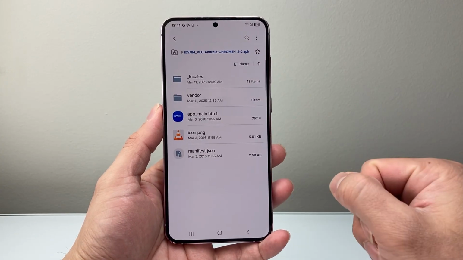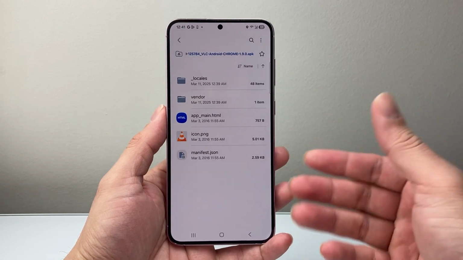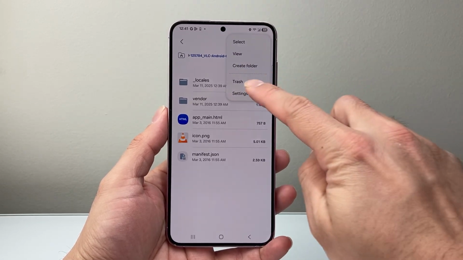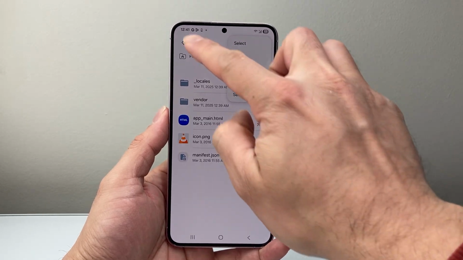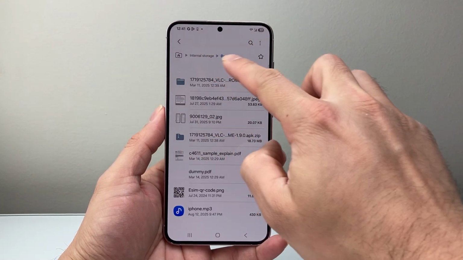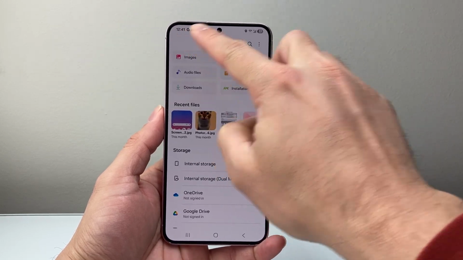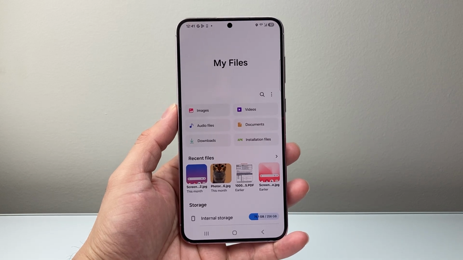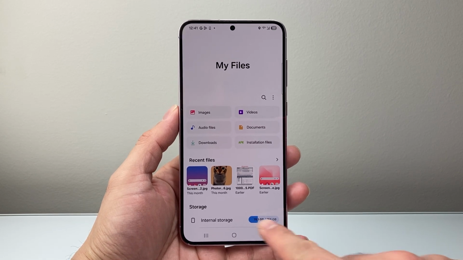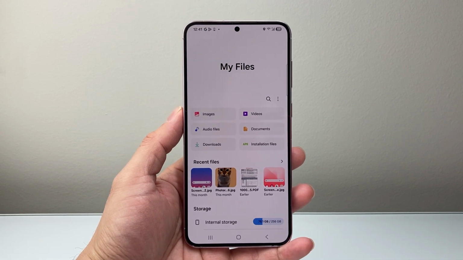Sometimes you may see a file created, but there's no download there. You might need to just go ahead and delete it and then re-download and try to install it. So make sure again the download didn't fail for some reason. Sometimes it could be because the storage on your phone might be low. You need to clear some storage up. You want to also make sure the storage is available for you to do that as well.